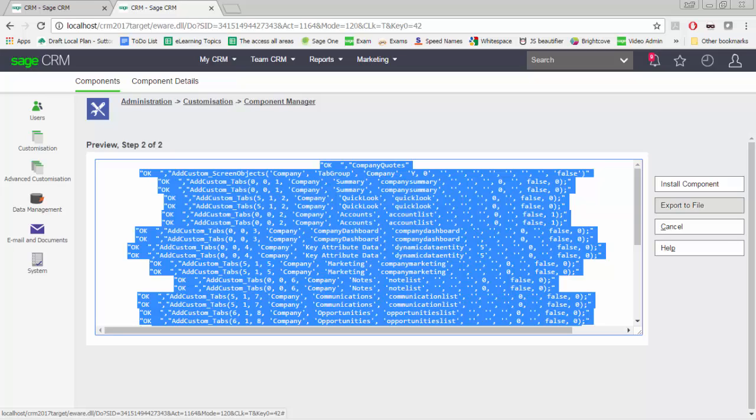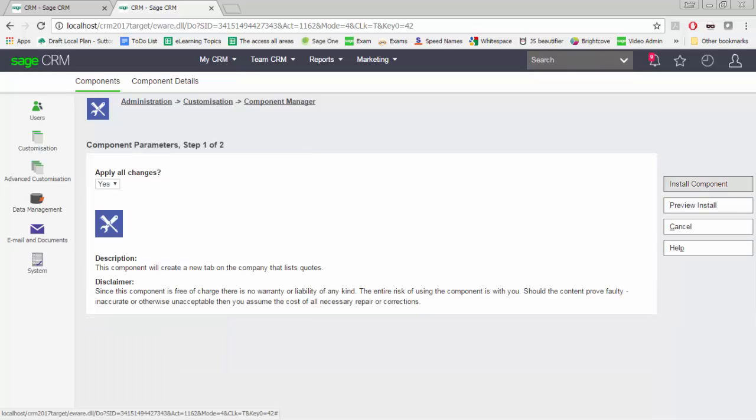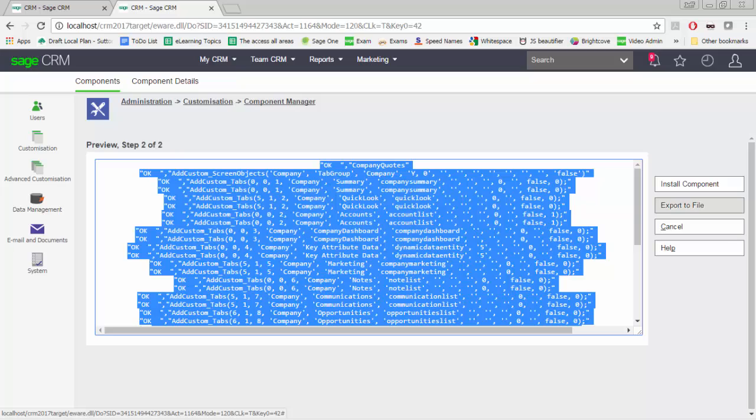If I had chosen not to allow for the preview, so if I return back to my component, select this again, Install Component, but this time say apply all changes no, and preview the install, you can see there's potentially some points of failure. In fact, there's no points of failure here, so there's no conflict. So I should be able to add this confidently.